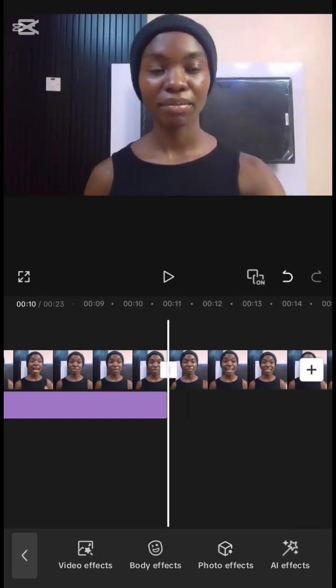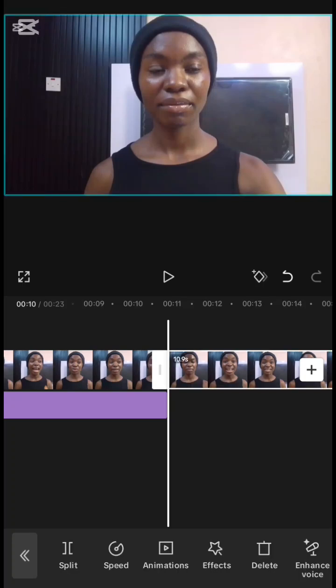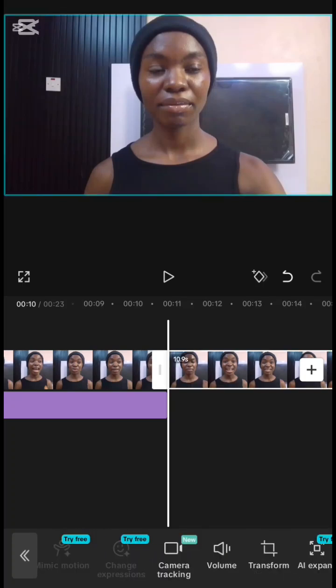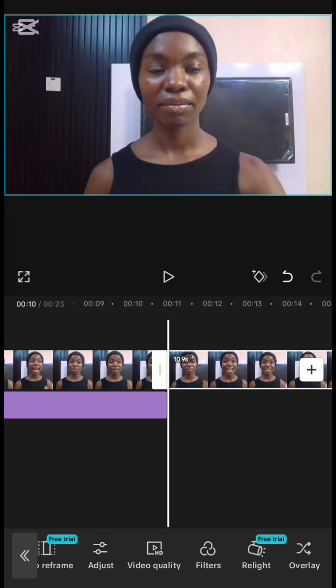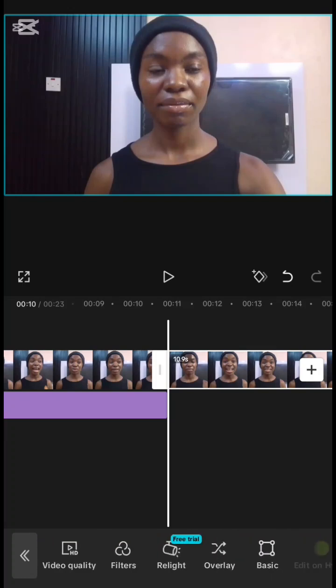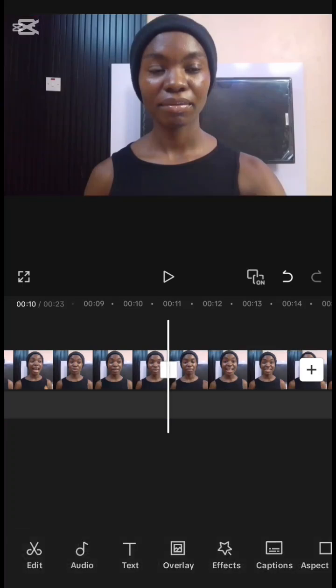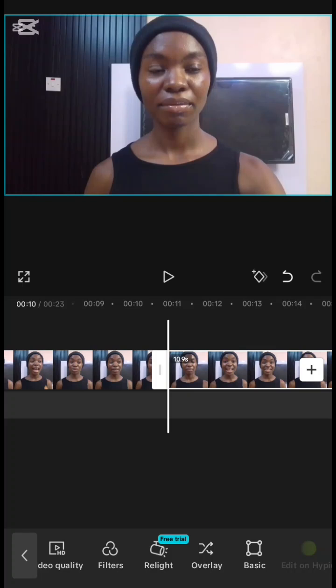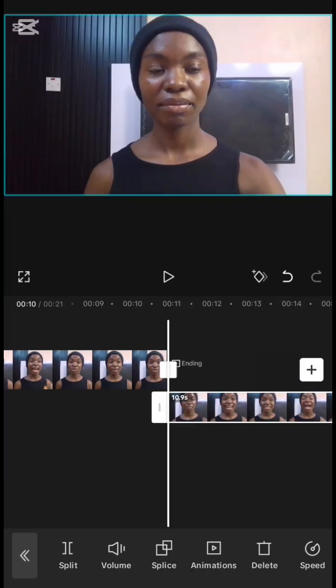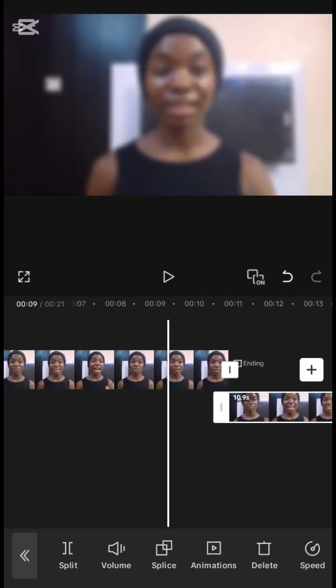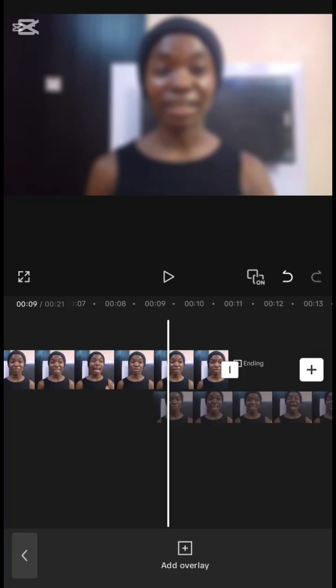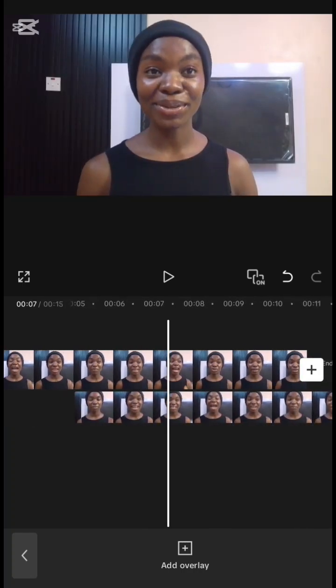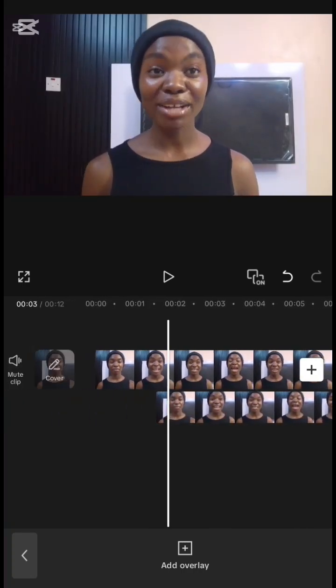The next thing you want to do is to go to overlay. So you make this an overlay. Mind you, this overlay is different from the normal one. If you notice, this overlay is different from this other one over here. The overlay you use is this one over here. When you click on it, it will come down. Did you see how it came down? The next thing you want to do is to hold it and then pull it. You shift it to the starting of the main video.